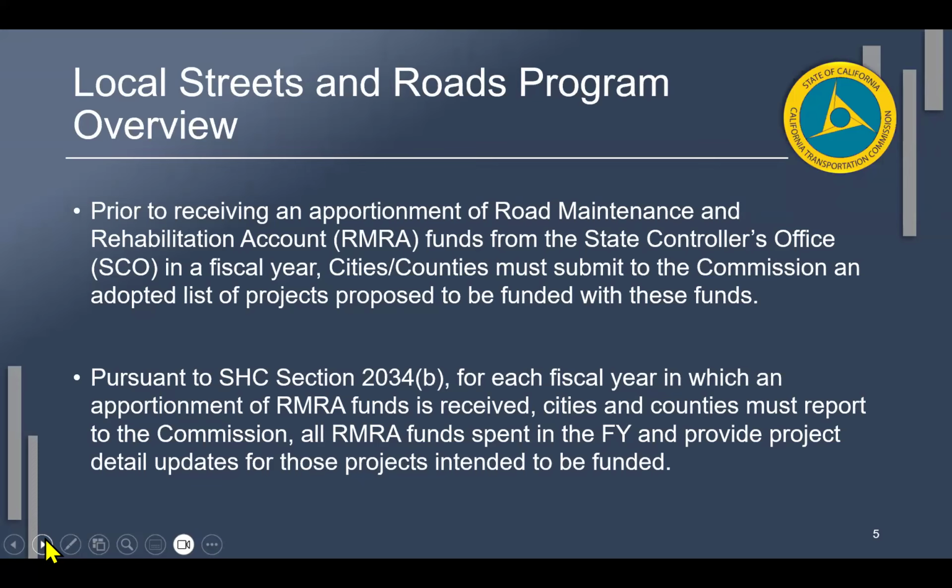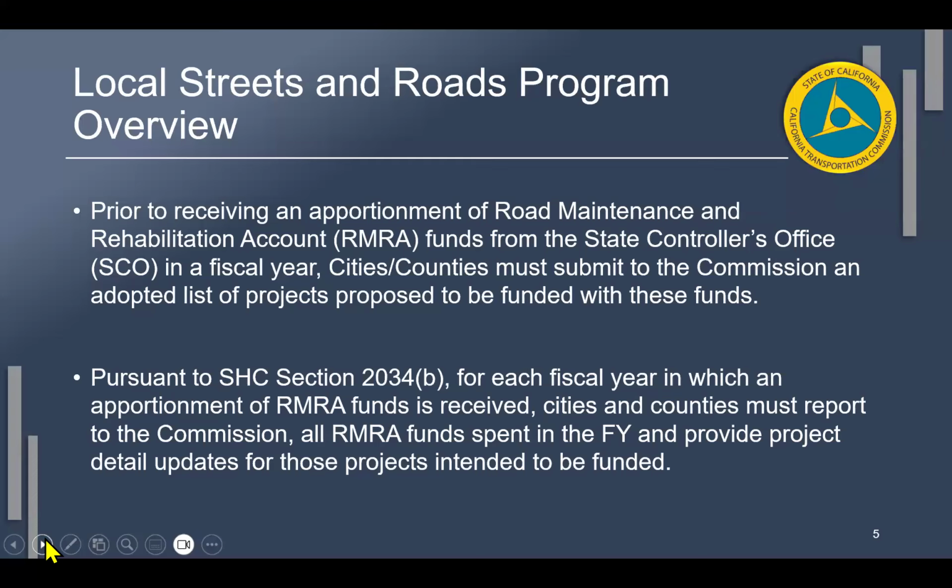July 1 was our due date for the 25-26 fiscal year, and our September 30th subsequent eligibility due date has already come and gone. We are taking action next week to adopt our subsequent list. Those funds just started going out in the month of September. So again, everything's kind of on a little bit of a delay, which can cause some confusion come reporting.